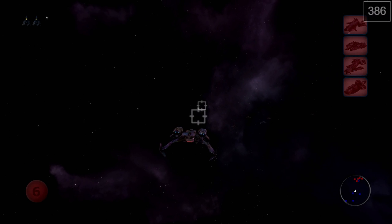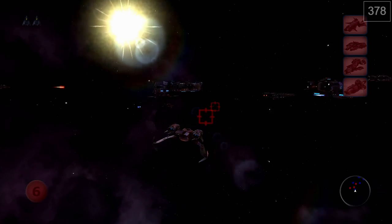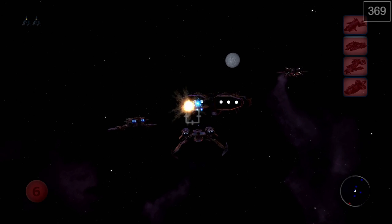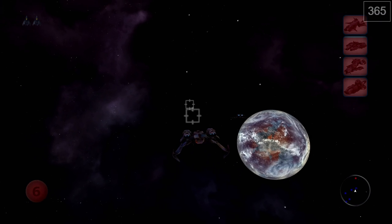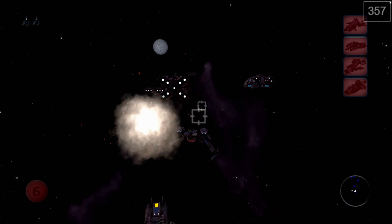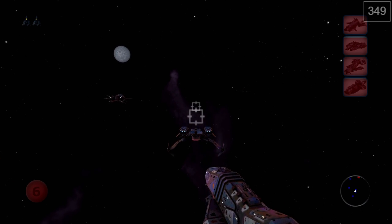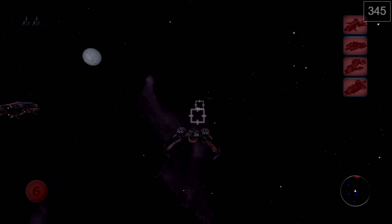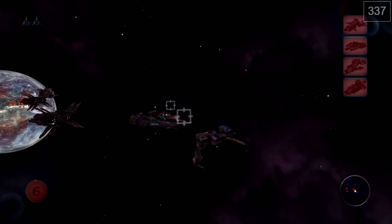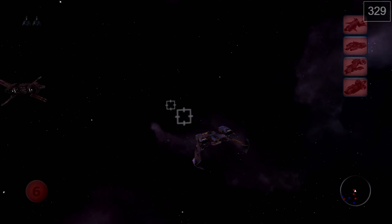Enemy ships are coming in, I have a wingman helping out, and these enemies want to blow up my big ships — the fleet ships have health meters on screen. If I lose one ship, it's game over. I can die and respawn, but losing a fleet ship fails the mission. Waves of different fighter classes come in — Star Hammer fighters are fast, Thunderbolt fighters are slower but with more firepower. I also notice when ships get too close I can't shoot them and just fly through them with no clipping.